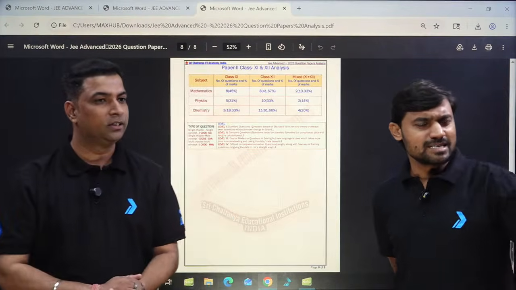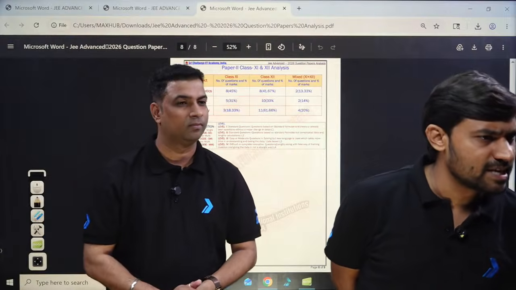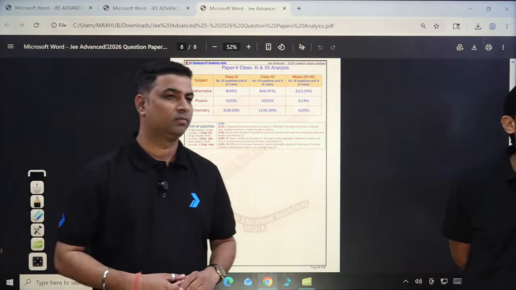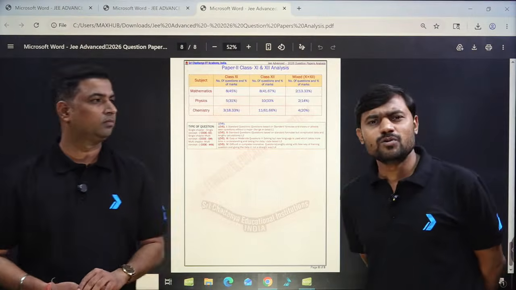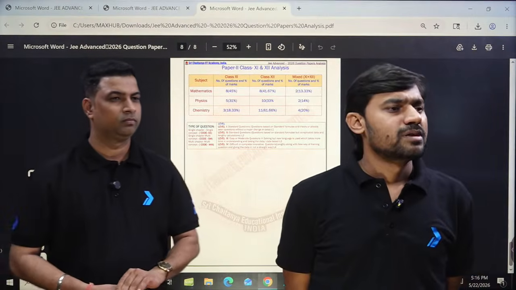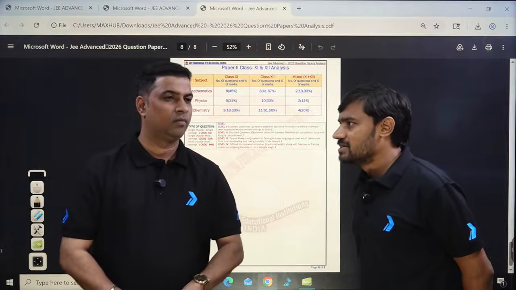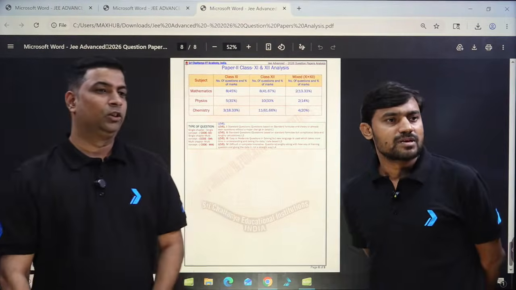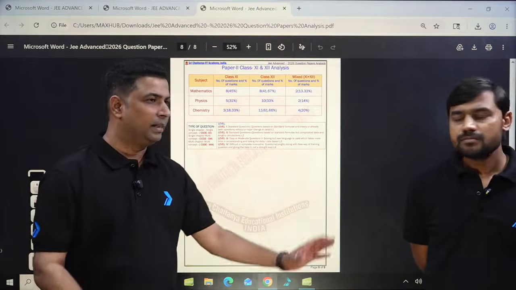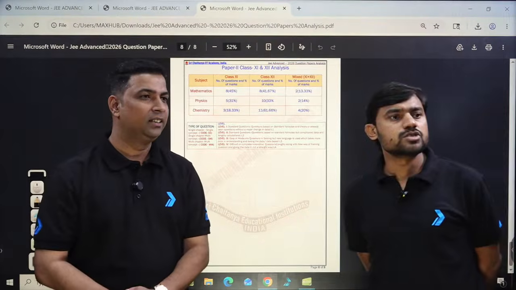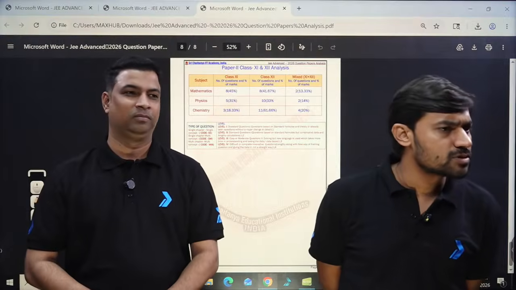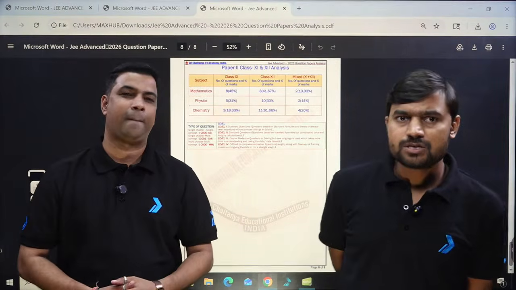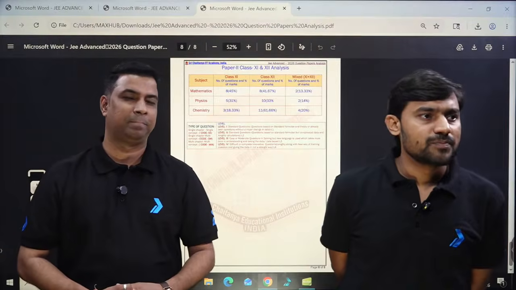One student is asking here, with 117 marks can I get any core branch in IIT? You can think about some lower IITs, right? Lower IITs, you can think about it. So soon, sir, we will bring a session for rank versus percentile. And also, what the students are asking, when the response sheet will come out, we will talk about it later.